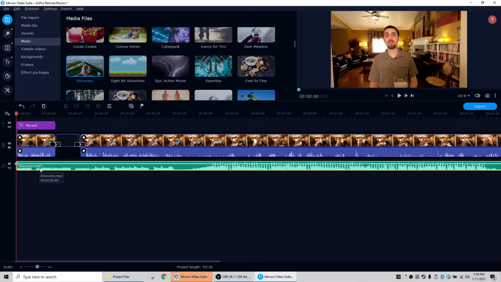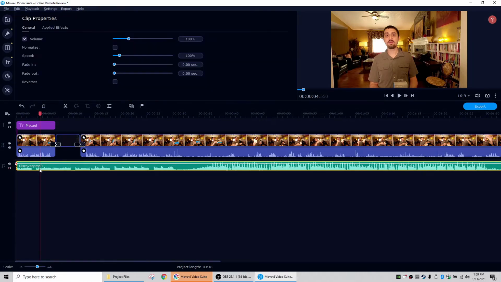Now, this is going to sound very loud, which is why if you double click it, you can get into the properties for this clip, which is where you will have your volume, how fast the music is, if it's going to fade in or fade out. If you want to reverse the music track, you can do that, and any applied effects you've put on it. So typically on the music track, I am dropping these down to about 5% usually.